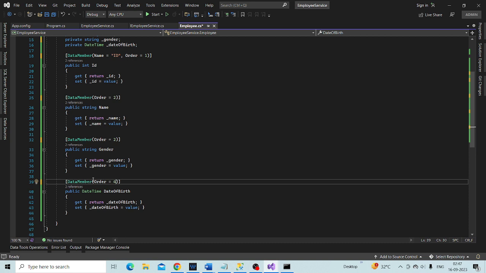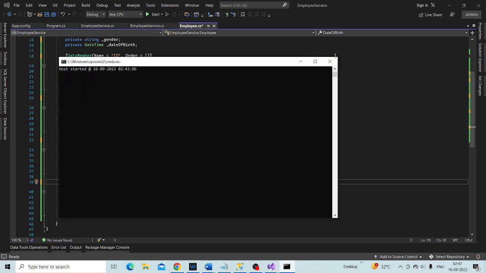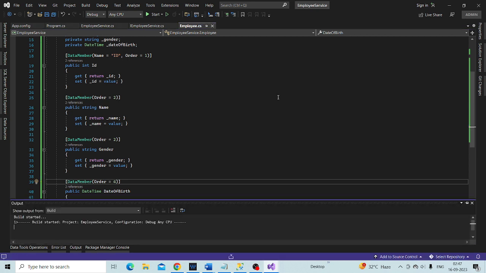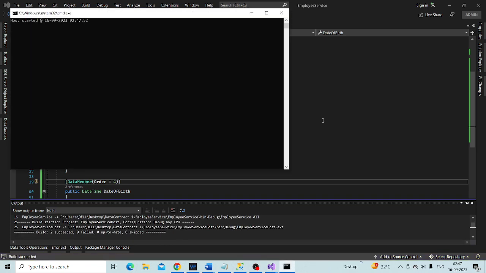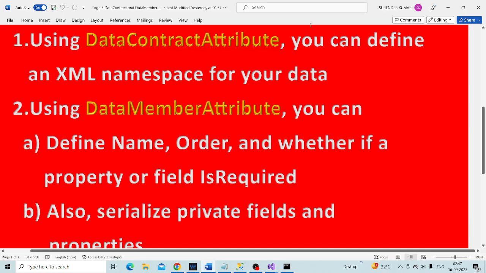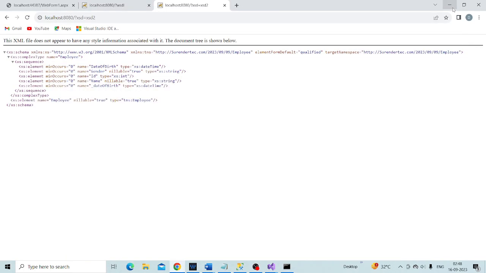Okay. So let's close our host and rerun it once again. Close this one and rerun this again, Control F5. And go to your previous serialized data and refresh it.